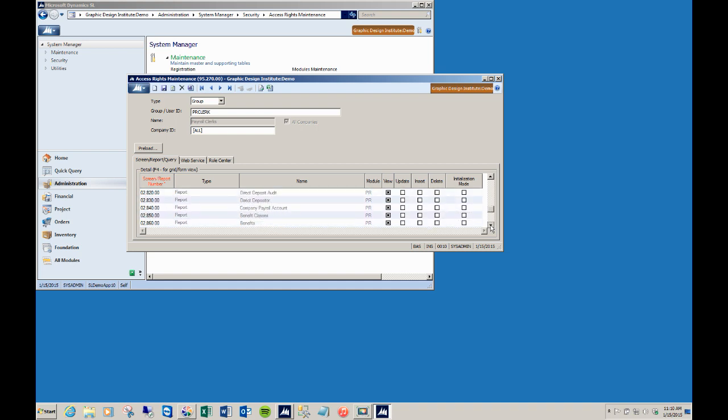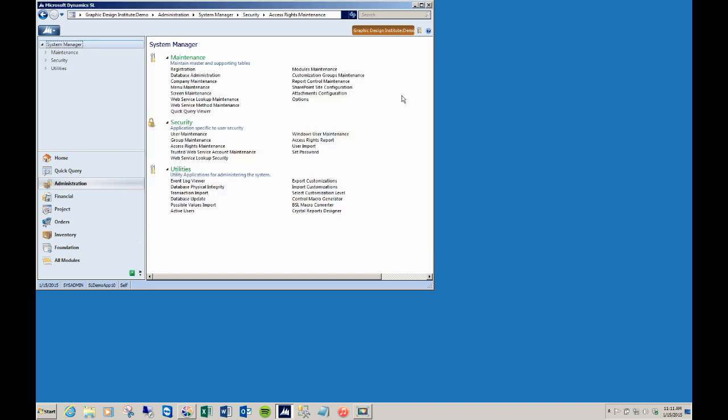Now we're going to get down to the payroll setup and direct deposit setup, and we're going to uncheck the update on both of those items. So that'll allow the payroll clerk group to just simply look at those items, but not actually change them in any way. Now once we are done, we can save this. And now we're going to take a look at one other thing here.